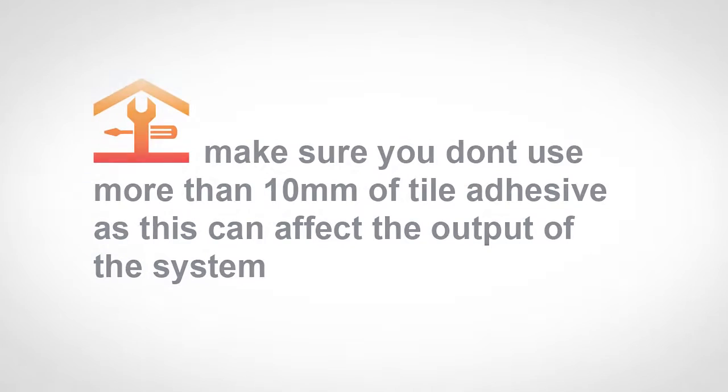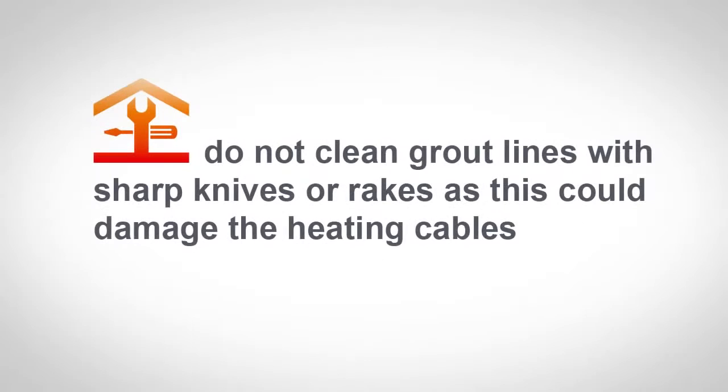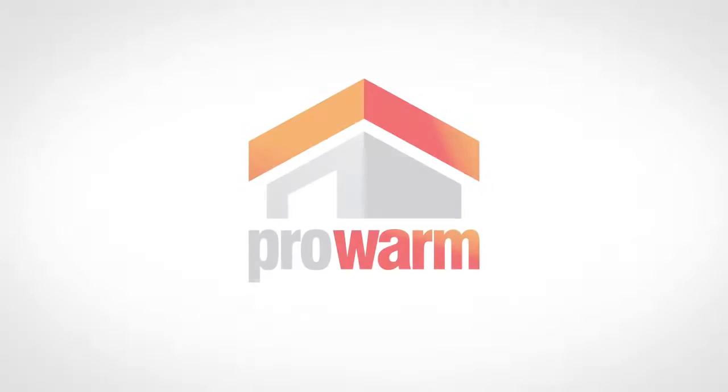the system. Do not store boxes of tiles or other heavy items on the heating mat. Be careful to avoid excess floor traffic over the heating mats where possible. Do not clean grout lines with sharp knives or rakes, as this could damage the heating cables.